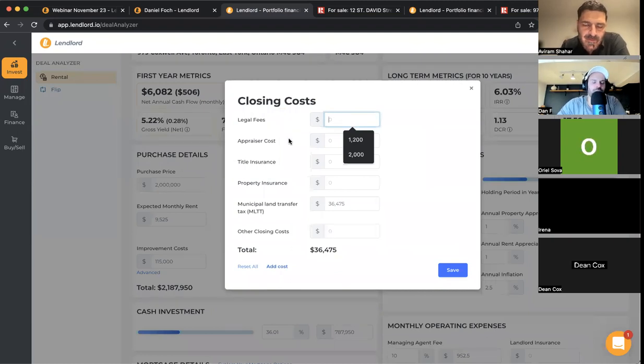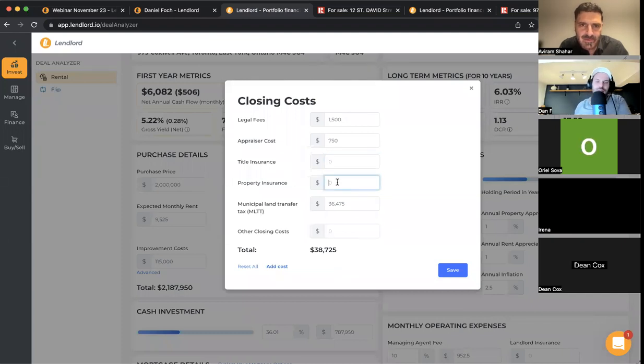Probably 1,500. Appraiser cost? Probably 750. And the title insurance? That's built into the legals. Okay. Property insurance? Probably $3,000 a year. So we'll put it in the monthly operating costs, not here. Yeah. Okay. And the municipal land transfer tax is also calculated based on the location.